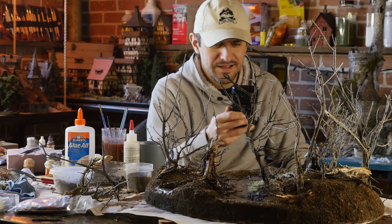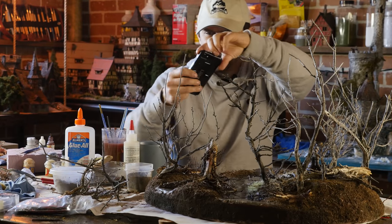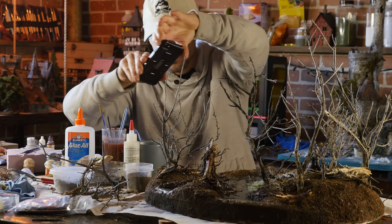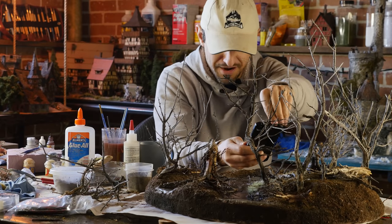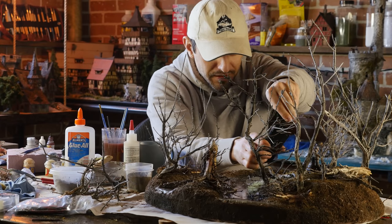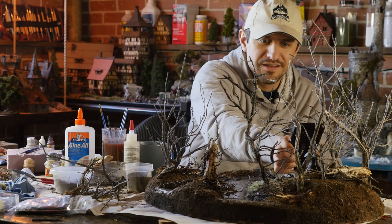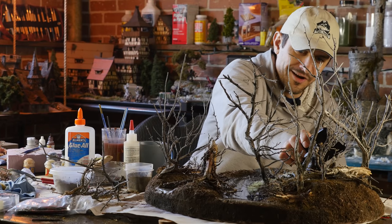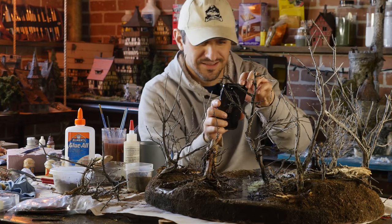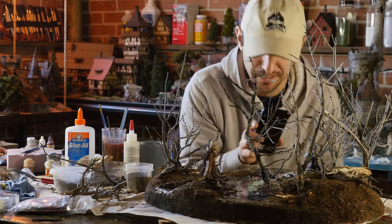Let's see. So check it out. Got a sweet diorama there. You put water effects on it as well. Yeah, we got some water, got some trees and stuff, got some static grass there. All that, and then we're going up the path a little bit. We got a nice little fire. I'll show you something sweet with that in a sec. And then we got our buddy Geralt here. That's Geralt praying, isn't it? Yeah, that's Geralt. Pretty sweet, eh?